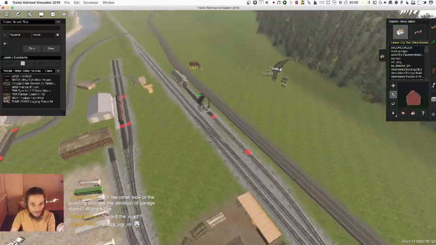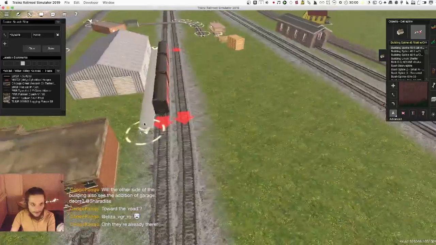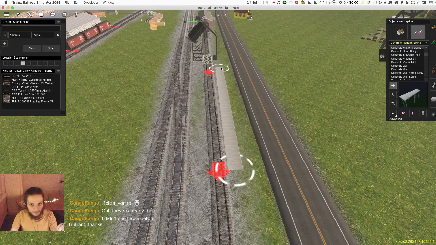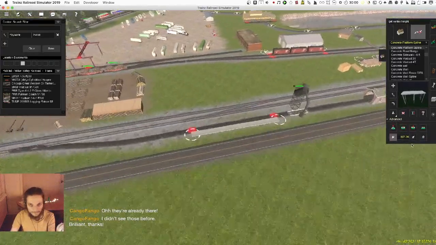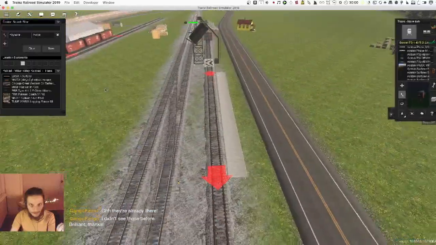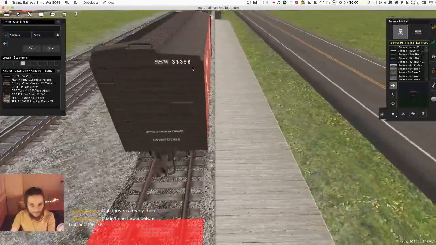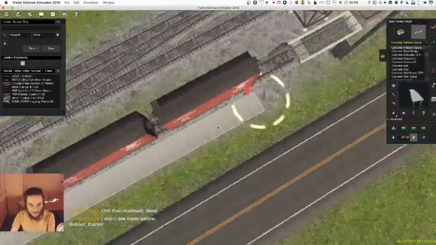Okay. So, yeah, I'm over here. Let's just do this now as well, because this is where I want the general goods to be unloaded. So I might as well just put the platform in now, just so I don't forget later. And do the boxcars fit? Yeah, that fits nicely. That isn't straight. But other than that, that fits nicely as well.